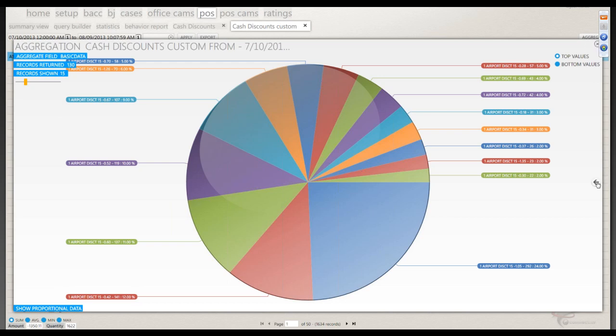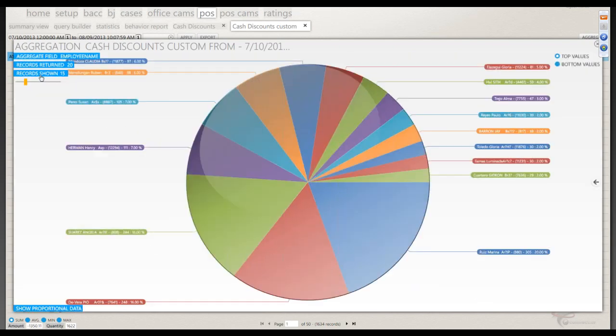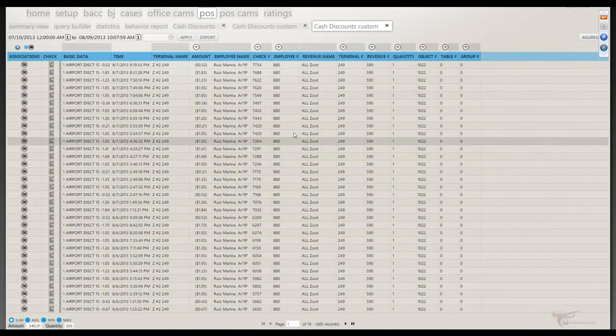We can also go back and say which employee gave the most discounts over the last 30 days. This is interesting because you have 3 employees that are accounting for 50% of all the discounts on the property for the last 30 days. This employee is doing 20% of all the discounts, so it's 305 transactions over the last 30 days.